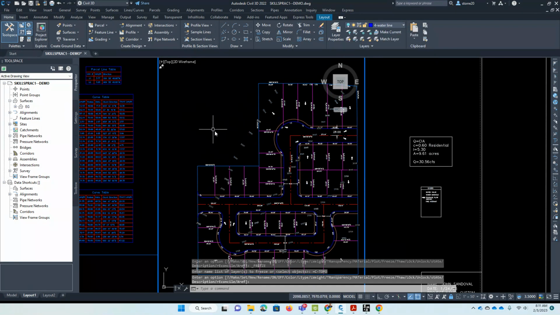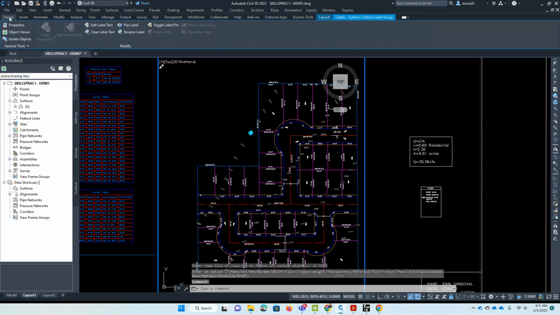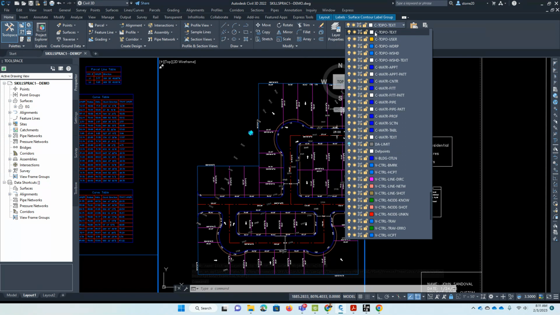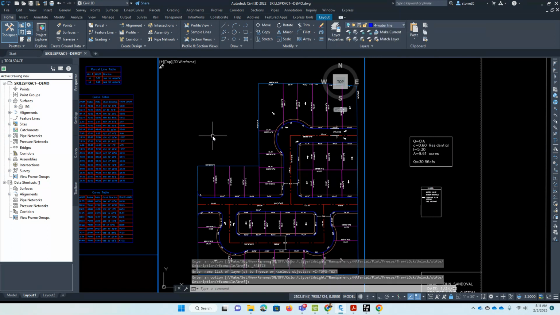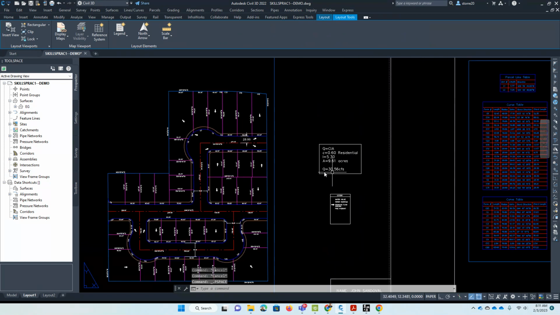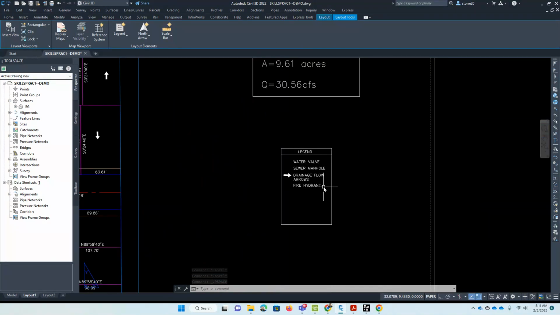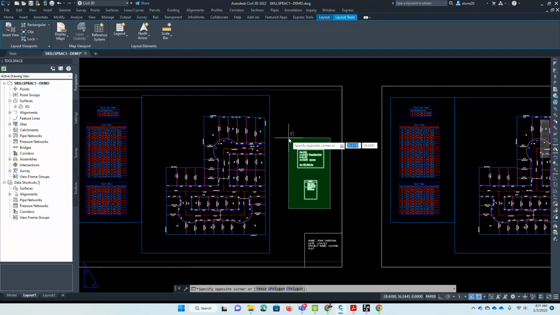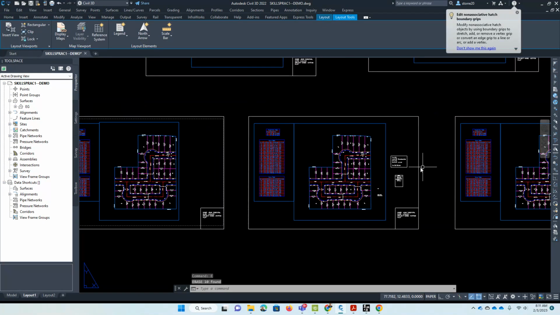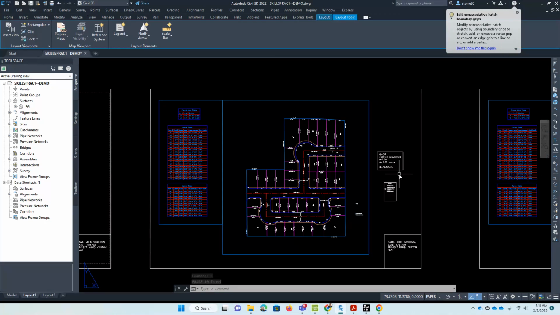Okay, so we need to freeze it. And this is under the C topo text. I'm going to go ahead and freeze that one too, because I don't need to see the topo text. And there's your plat. So you can kind of see this one nice and complete. This actually doesn't apply to this one document, but since I copied it, I'm going to erase that. And that's your final plat. The legend will apply to these other ones.